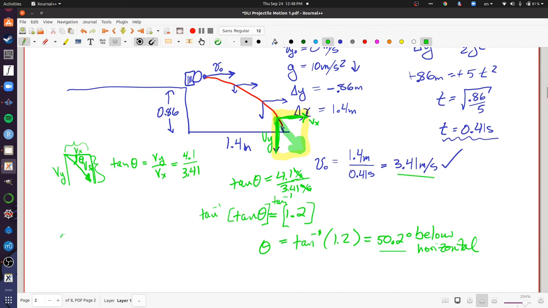What if we wanted the magnitude of that final speed? Well, v final is just going to be using the Pythagorean theorem here. v final squared will be the final vx squared plus the final vy squared. So v final would be the square root of 3.41 squared plus 4.1 squared. And you can work that out.